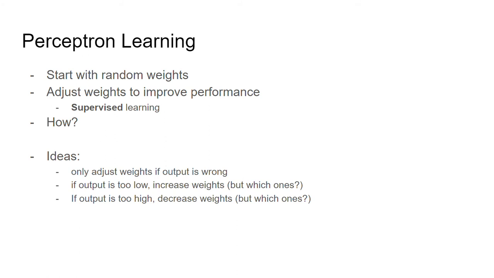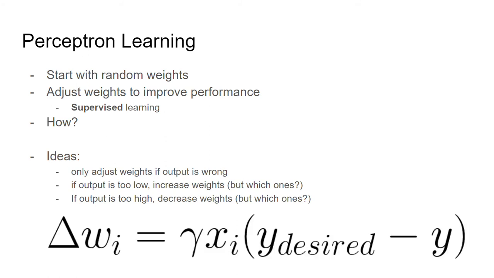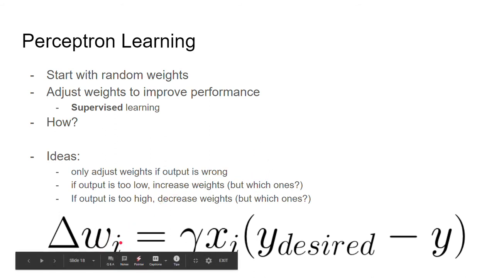Each of these weights is getting multiplied by the value of that feature. So let's adjust the weights based on the current value of that feature. What do I mean by that? Take the weight for the ith feature, so say feature 1, one particular feature, and let's say that feature has a value of 0.7.